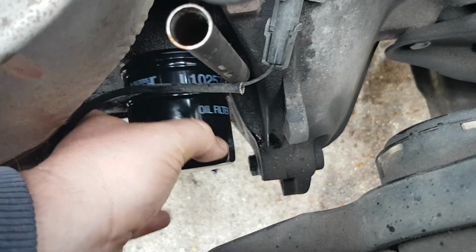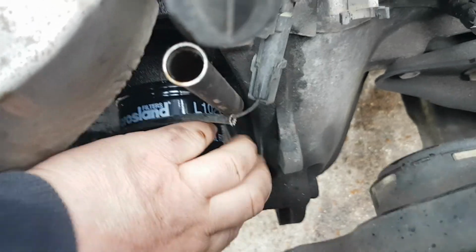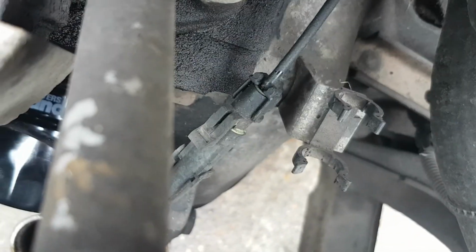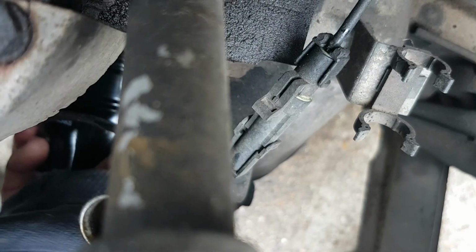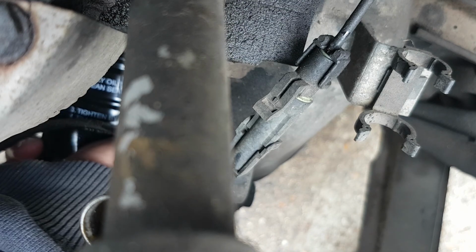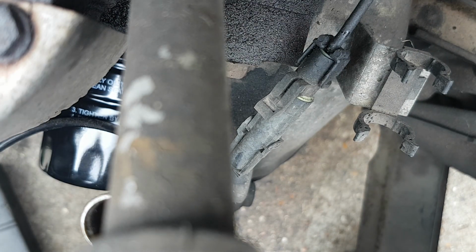And once we're on the threads, it's just a case of doing it up, and then only do it hand tight. You only want it hand tight, you don't want it too tight. So nip it up like that, and then a quarter of a turn. That is all you need.